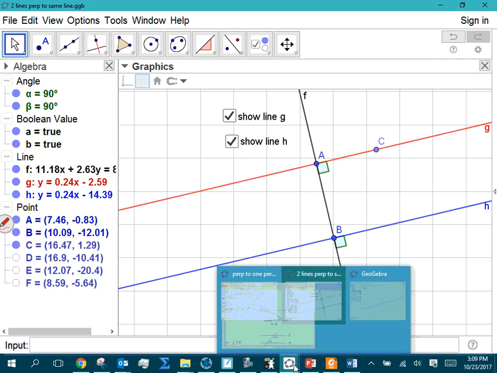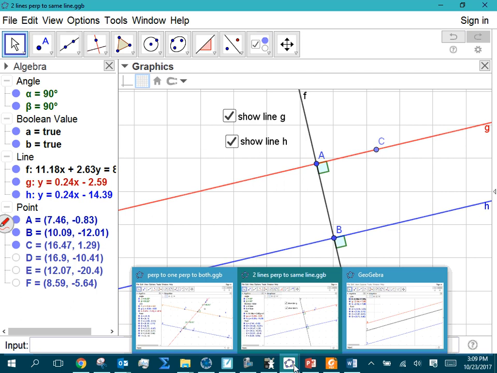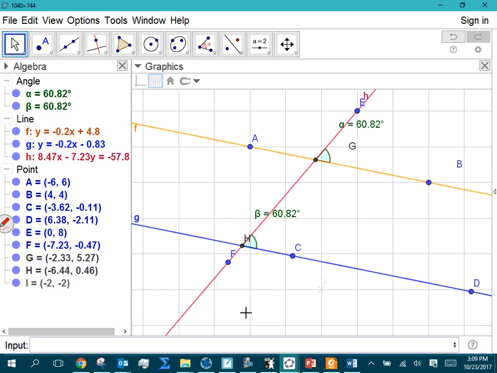And the last one looks like this here. Okay, now I'm going to start with two parallels. So it's kind of like almost the converse of the last statement. I'm going to start with two lines that are parallel. The blue one and the orange one are parallel. Okay, and you can see over there, negative 0.2x is my slope for the blue one and the orange one. Okay, I'm going to force this transversal to be perpendicular to the blue one.